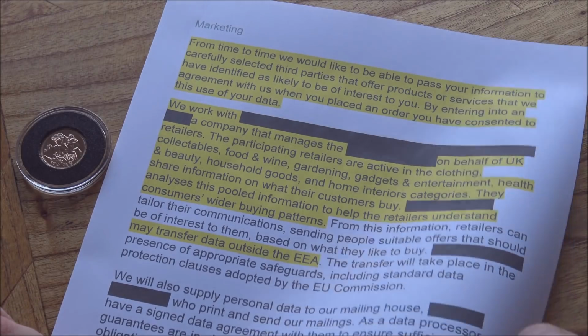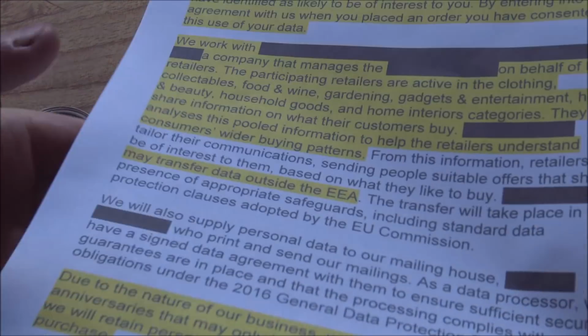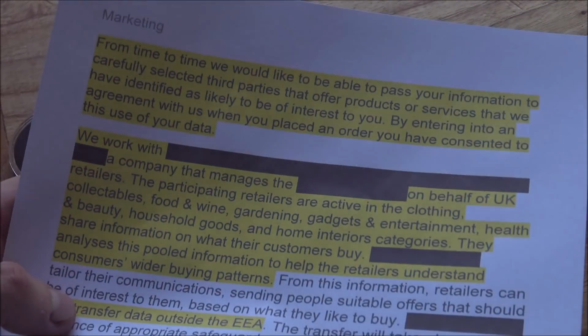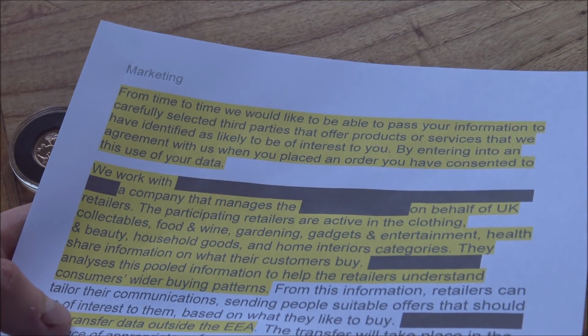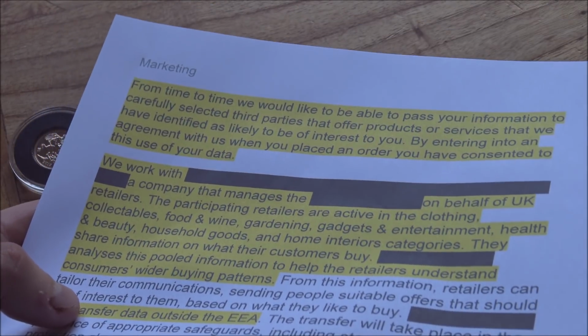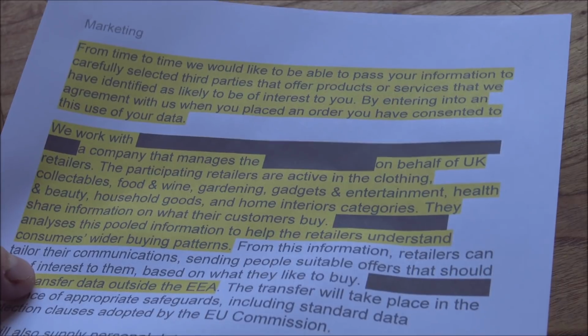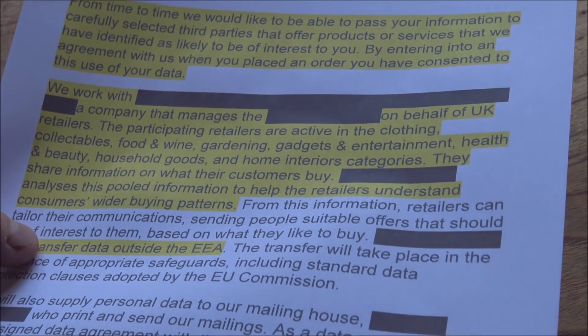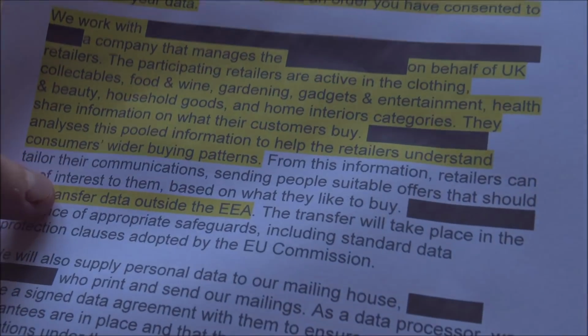So, in theory, your data really shouldn't be shared to third parties if you've clicked all the right buttons on the checkout. But if you've not done it, the thing that really concerns me is, you might have not done it and you want to rectify that by getting in touch with the company and changing that, but you don't know when the data is gone. Has the data gone immediately? And once the data's gone, of course, it's gone. You would then have to contact that third party.